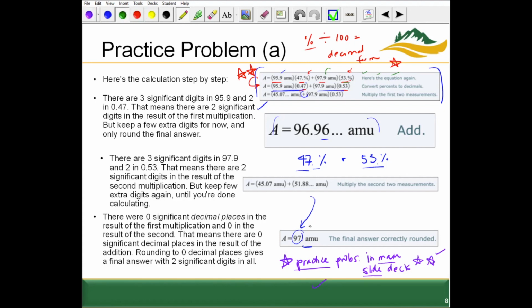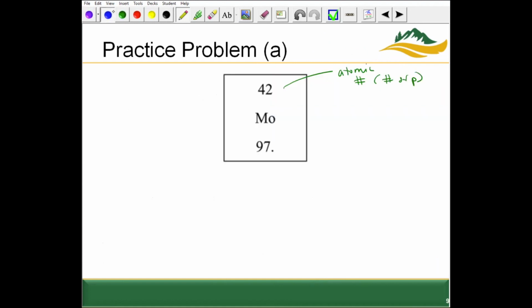So here we determine the average atomic mass is 97 AMU. Remember, AMU stands for atomic mass units. I also told you that we'd eventually know that 1 AMU is the equivalent of a gram per mole. And so we're going to talk more about that today. So for molybdenum, it's always going to have the same number of protons or the same atomic number. So that's 42. Here then is the average atomic mass.